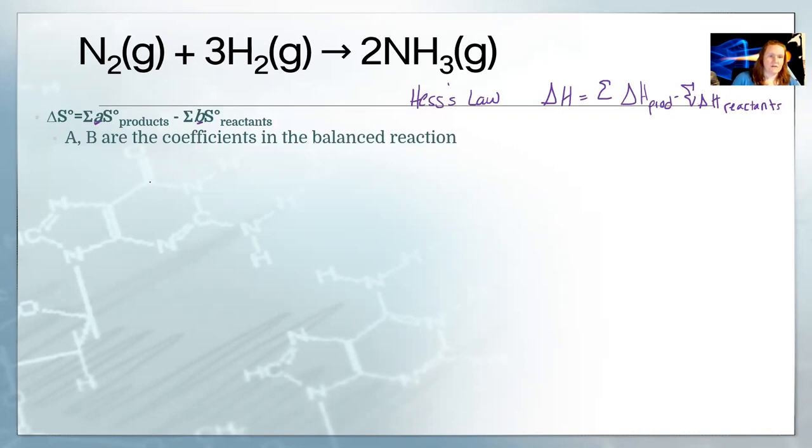So what we're going to do is I just like to write the reaction down here with states. Don't get lazy. And with coefficients, of course. It has to be balanced. So be careful. Make sure your reaction is right before you start. I really prefer if people write the delta S values before plugging it into the equation. Because if you pick the wrong values, I'll be able to quickly see which one was wrong, and I can give you credit for the rest. If I have to play detective, I'm probably not going to work very long at it. So that also means if you're not using the same book I am, it's going to be a lot harder for me to grade your work.